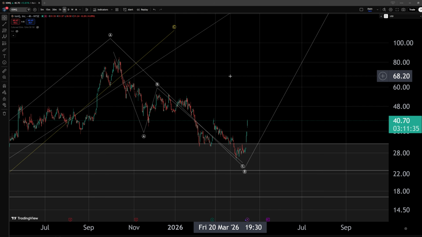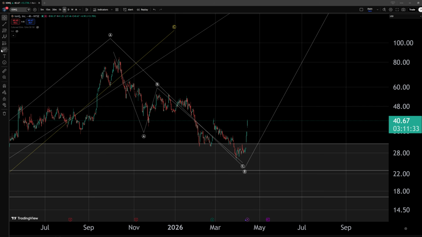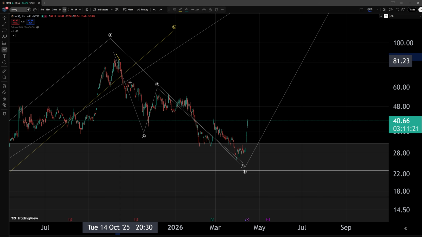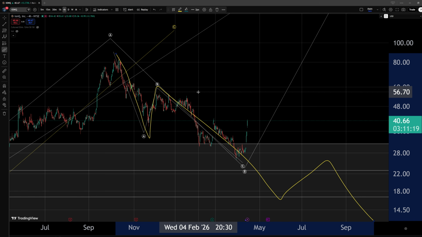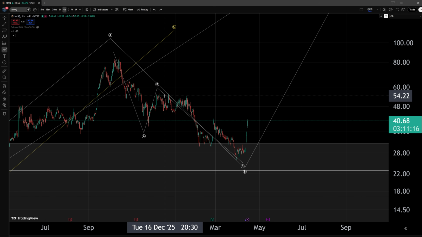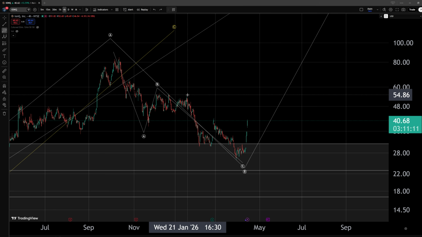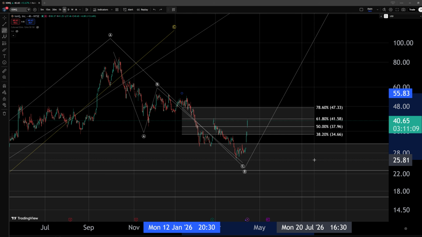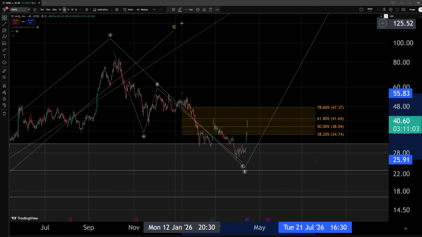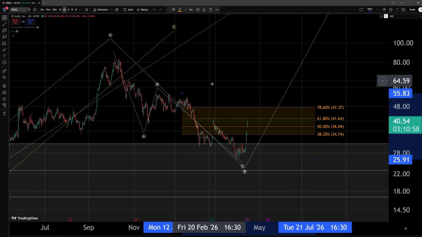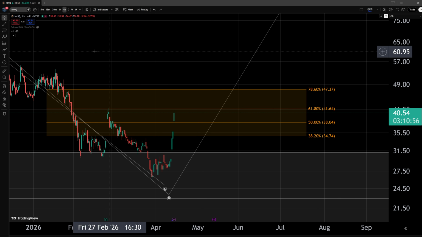So, what would we be watching in terms of resistance? Well, I would consider the possibility of this being a larger 5-wave move to the downside. I would be watching for the possibility of this being an A, B, C structure, which allows me to look for internal levels of resistance up to the 78.6% retracement. And let's say we track this in orange. So we would have resistance up to the $47.4 level, where so far we have nearly gotten to the 61.8% retracement, where we have additional structural resistance, right?